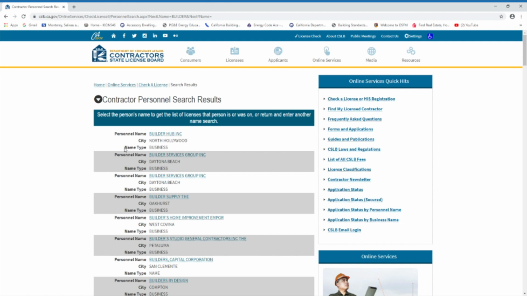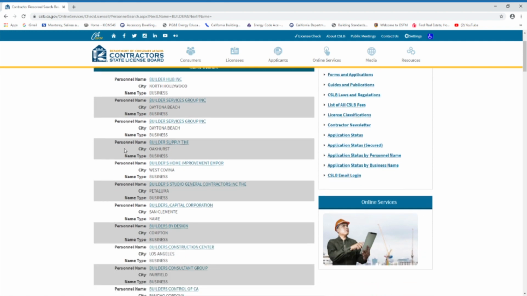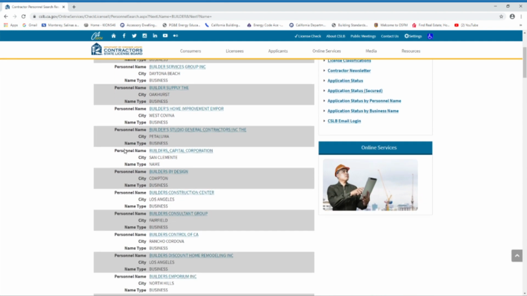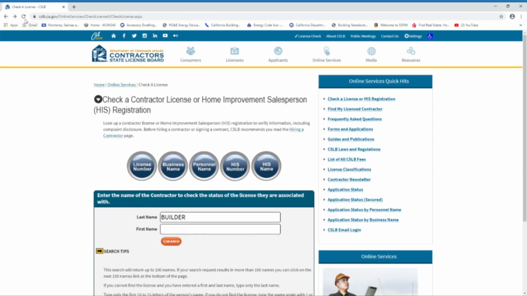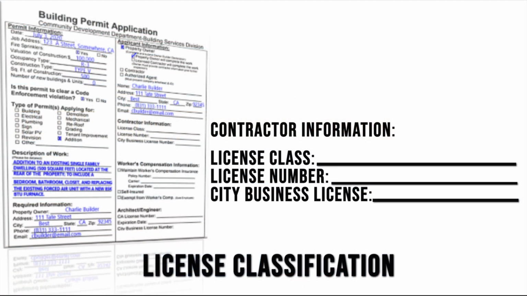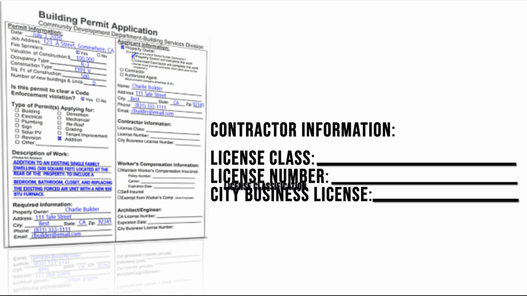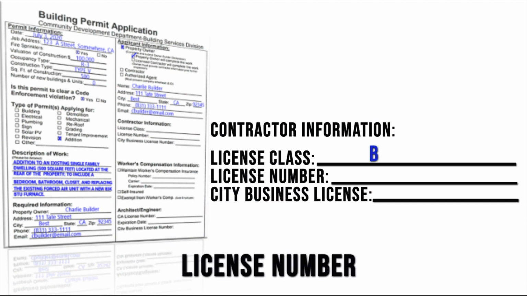Generally, every state has a contractor regulatory agency, so be sure to visit their website for information that can help you make informed decisions prior to hiring a contractor. Licensed contractors are required to provide you with a license number, so be sure to ask for the contractor's license number, which will enable you to accurately look up their contractor information on your state's contractor agency website. Or you can use the state agency website to find a contractor's license number.